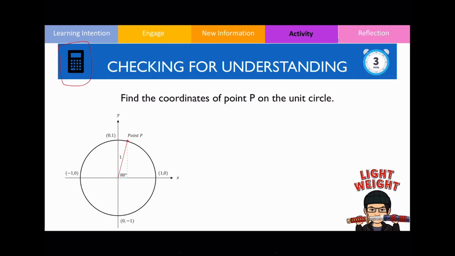If you guys have done this successfully, what you should have done is maybe draw a triangle out to find out what this is in this case over here. Remember that the x value of the coordinate is always going to be equal to the cos of whatever angle. So if you put cos 80 into the calculator, you're going to get 0.17, okay? And that kind of makes sense because notice over here, you haven't moved too much. And remember, this full length is equal to 1. But in this case over here, you moved quite a bit of distance in the vertical direction. So it's going to be slightly under 1.